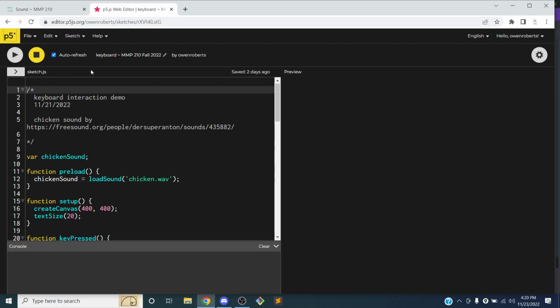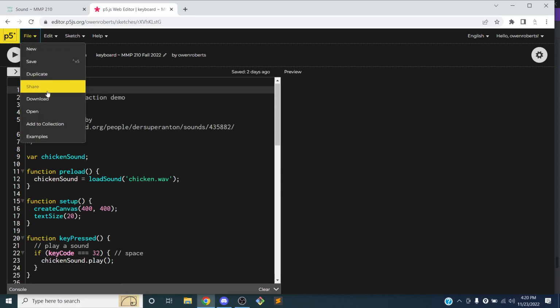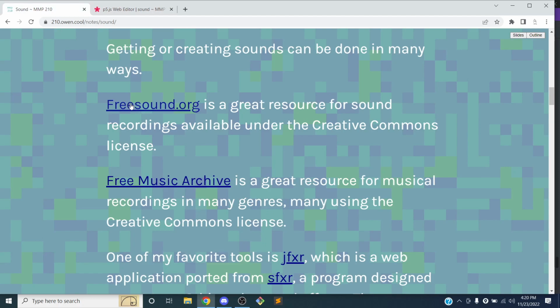We're going to add a couple other sounds, but we'll just add on top of this one. So I'm going to duplicate this and rename this sound.